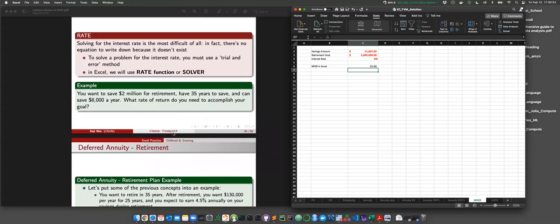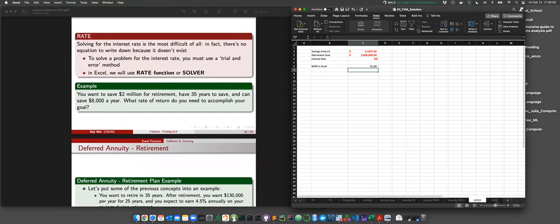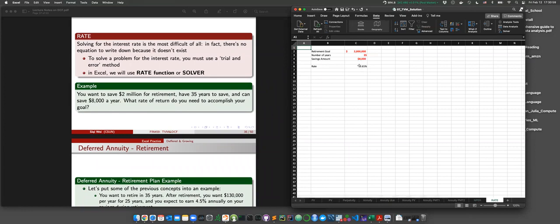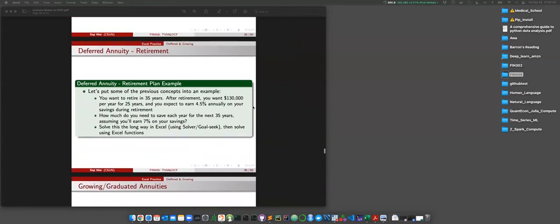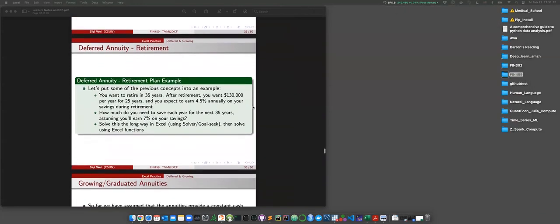Also, I think I have a rate problem. Basically, given the future value, payment and the number of periods, you can determine the required rate of return or the interest rate for the problem using the RATE function in Excel. Very simple. I'll leave that for you. Now, let's take a look at a few more complex examples. Let me open it up for you.